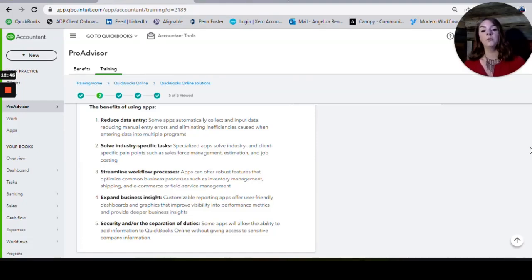Some people will have customers use credit card payments through Stripe or Square, and that can integrate into QuickBooks. That way, all those transactions are automatically downloaded into QuickBooks, and you don't have to go through and get statements out of Square and do all of that. So it's all set up for you.